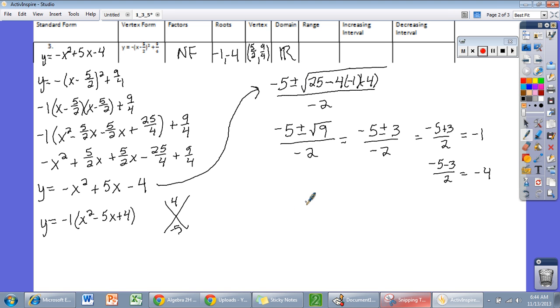So thinking about our range, okay, if we graphed our function, what it looks like. Okay, we know that the vertex is at 5/2, which is 2.5, and 9/4, which is 2 1/4. And it's going to face down, and it's going to cross the x-axis at negative 1 and negative 4. So here's negative 1. Oh, whoops, both of these were negative signs. So these should actually both be positive. And I could tell by looking at my graph that between my vertex, something had to be wrong there.